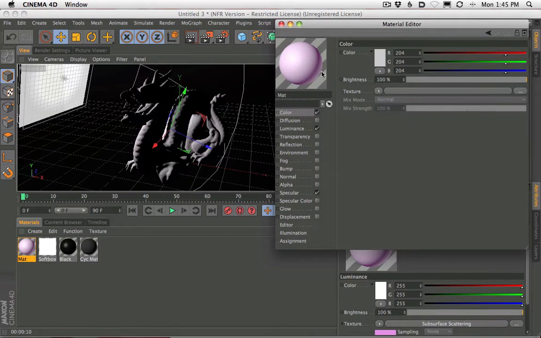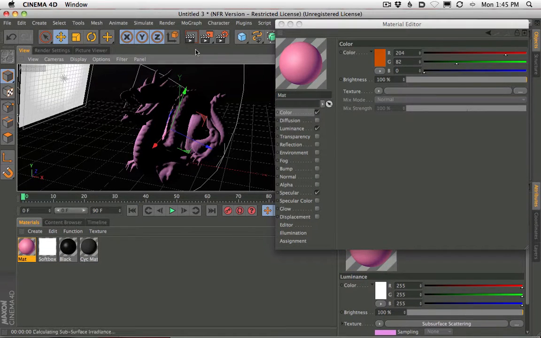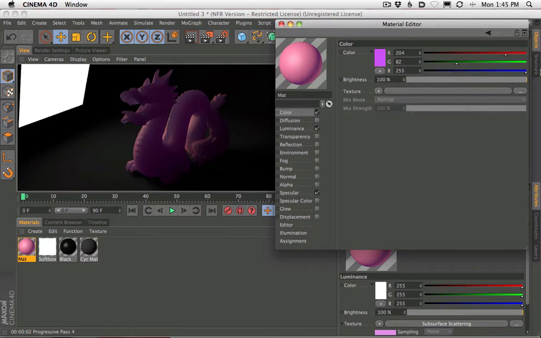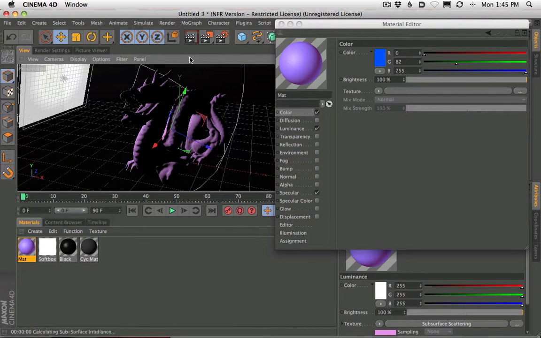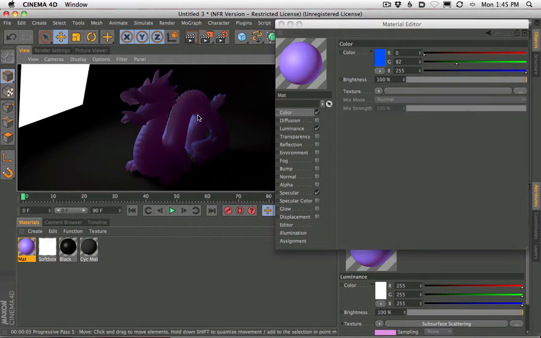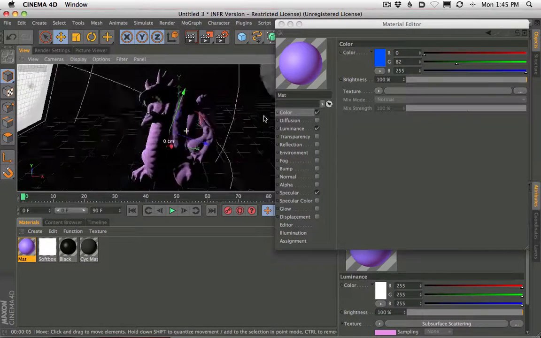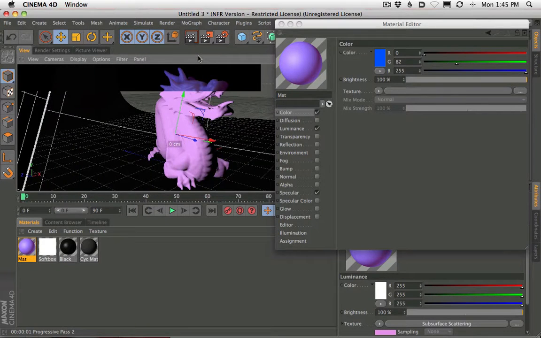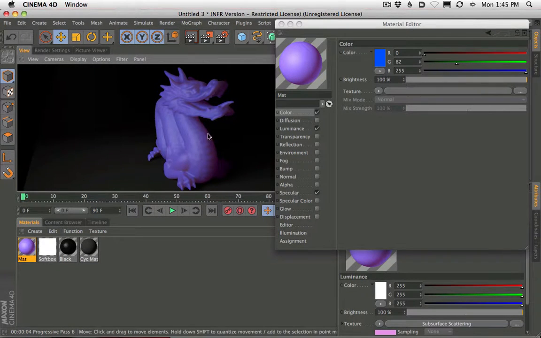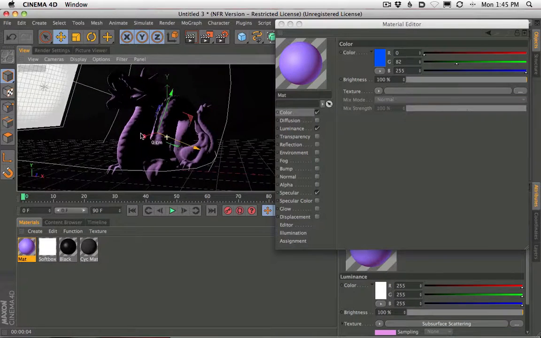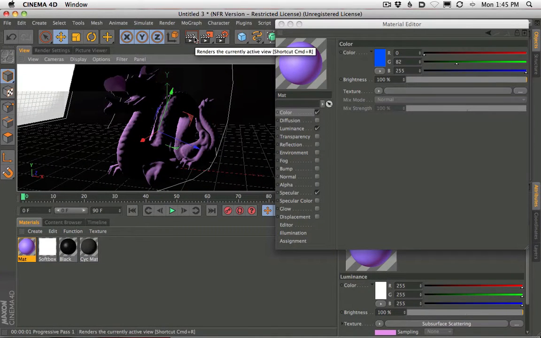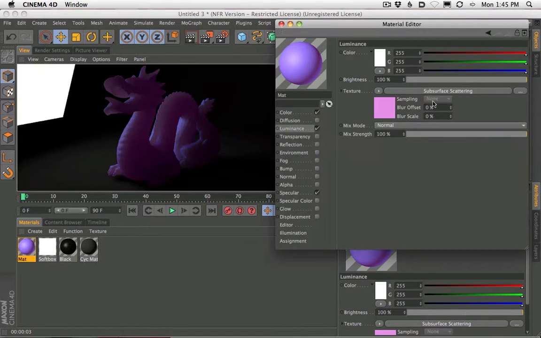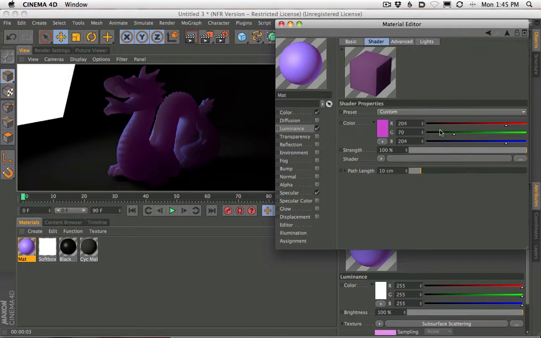You'll notice that the color in the color shader here doesn't do much if you're using a lot of subsurface scattering. You can move this around a lot. We can make this really blue, and it's not going to adjust our model too much. That's halfway because we don't have lights on it. If we go to the side that has lights on it, you're going to see it's much more blue. And of course, the light that goes through it, on the back side, is going to be much more pink because that's what our luminance is on. So that's something to keep in mind. This luminance overall color is going to define your object if you're using a lot of subsurface scattering.